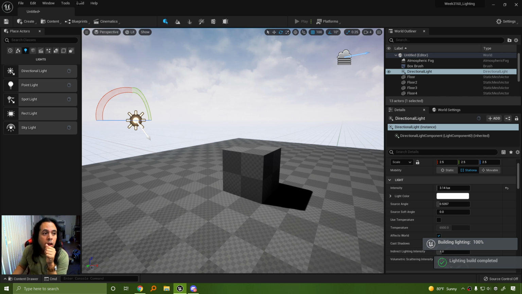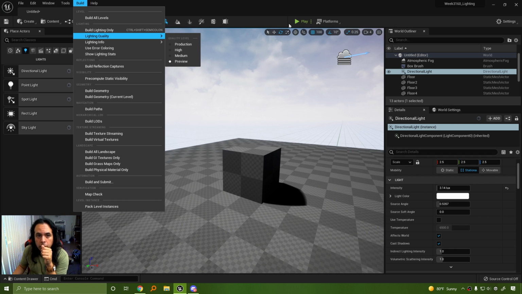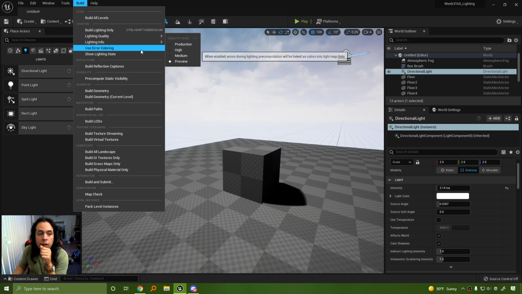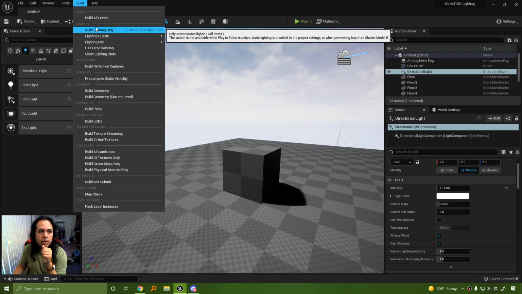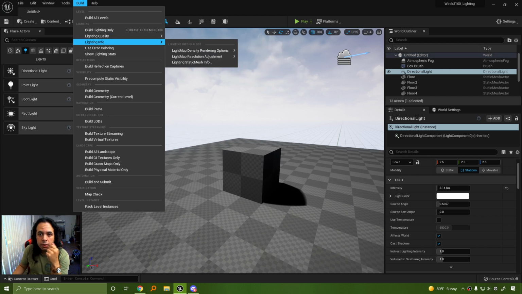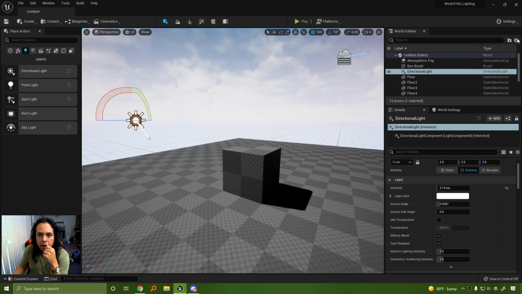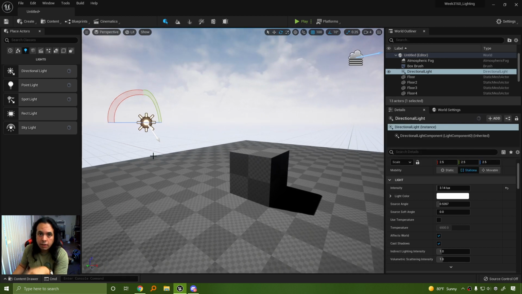And again, for those of you who are building manually, UE4 you'll be in the top somewhere over here. UE5, I use the hotkey, but you can build over here on the build tab, build lighting only, and it's based on your lighting quality. Let's go ahead and leave that to preview for now. And of course, based on your engine scalability settings.